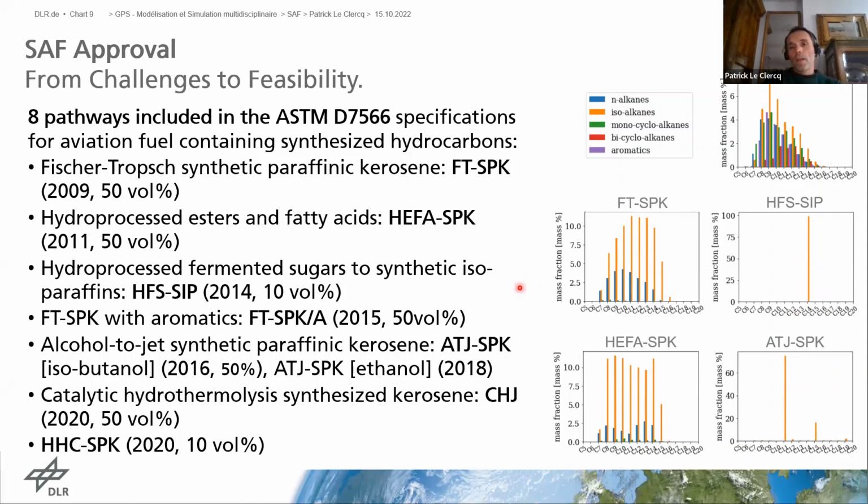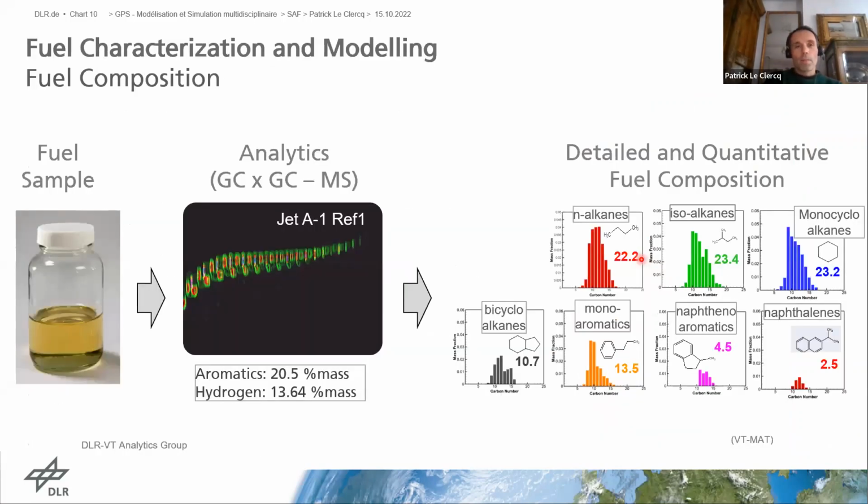Okay, so how do we get from a fuel sample, like a liquid fuel, to this type of information, which is very useful? And this is what I'm going to try to present. You get the fuel sample, and you want to characterize that sample from its composition perspective, and then later on, the different physical and chemical properties. So here we use analytics, different standard or sometimes non-standard instruments to try to assess really what's in the fuel. Here it's called GC by GC, and it's coupled to MS. So GC is gas chromatography. It's 2D, so that's the type of result. And then you couple it with mass spectroscopy to try to see what exactly is that molecule that I was just able to identify.